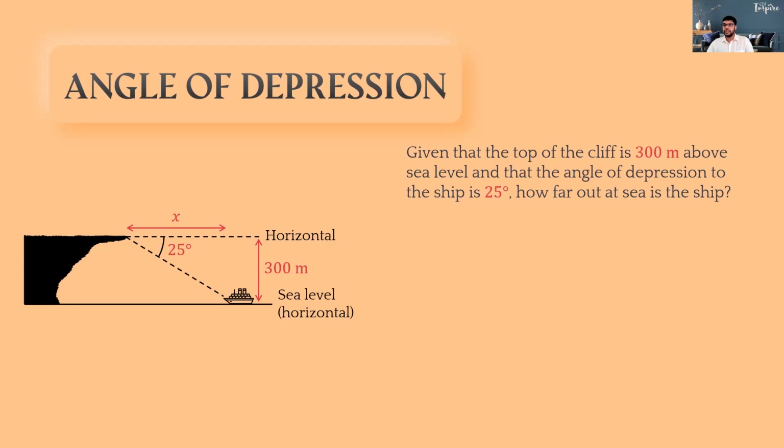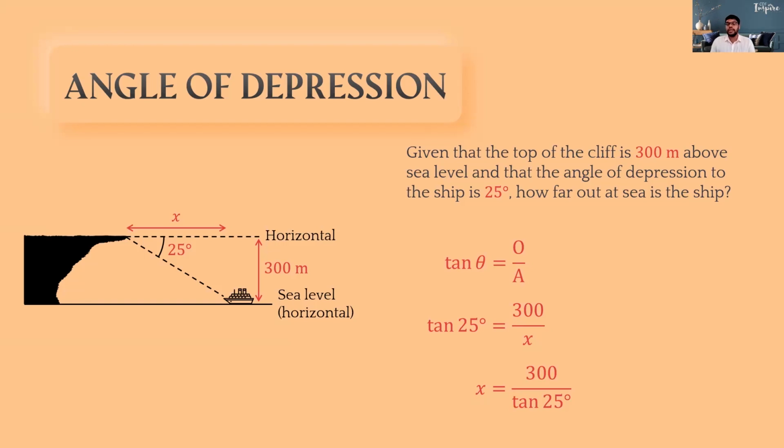Very good, right? So it's going to be tan because it's opposite over adjacent, right? So here we have tan as opposite over adjacent. So children, opposite here is 300, adjacent is x, right? So we take 300 over x is tan 25, right? So children, we can rearrange this, right? So we can multiply the x by the tan 25 and then divide by tan 25. So once you rearrange it, you get x equals 300 divided by tan 25, children, right?